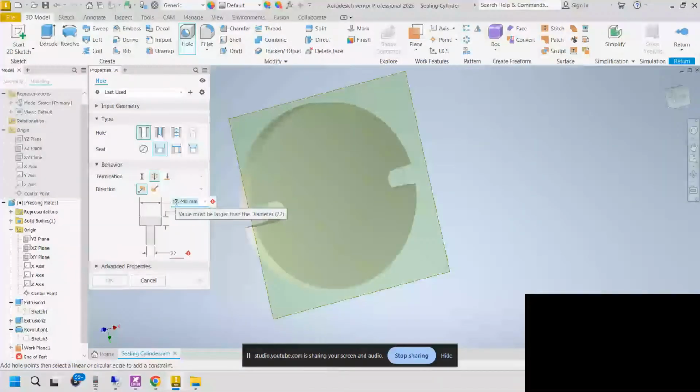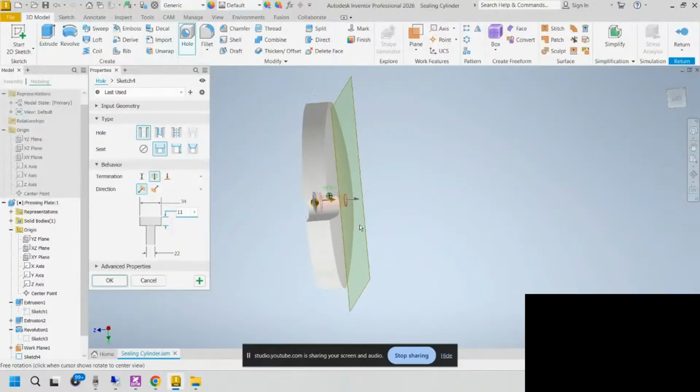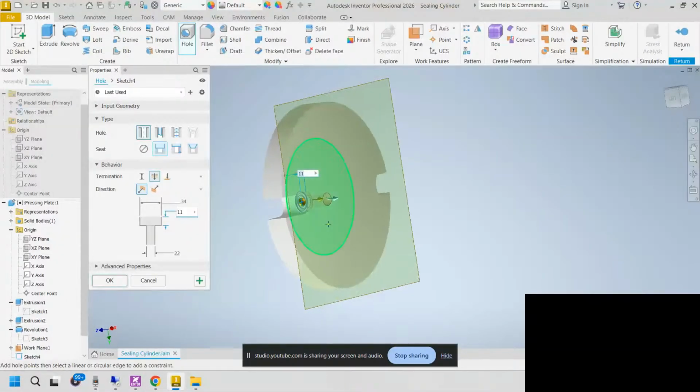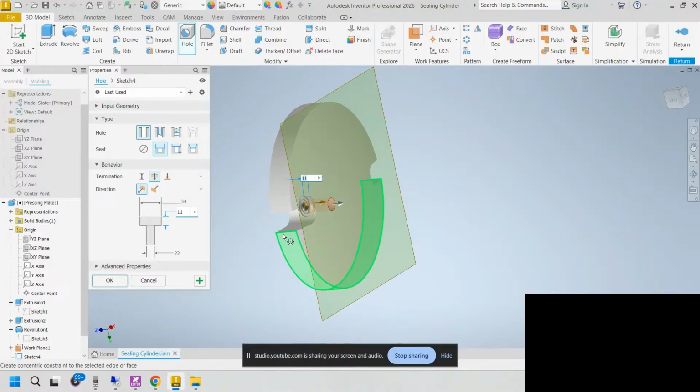This dimension is 34, and this one is okay. Let's choose point here. No, it's in the wrong place.